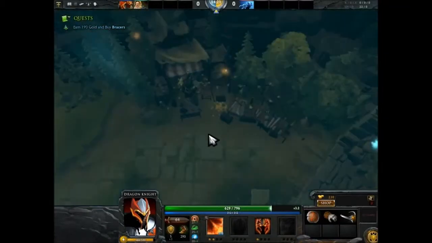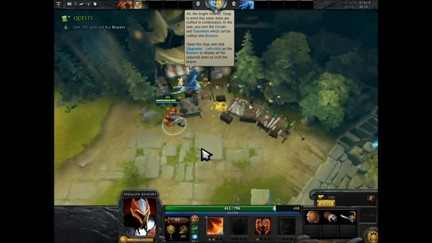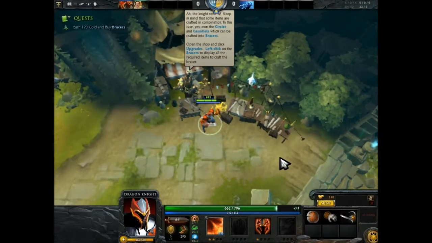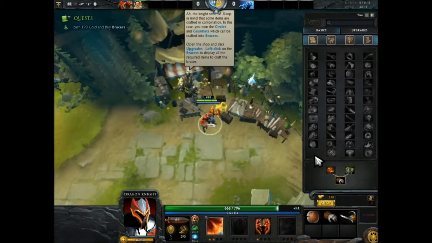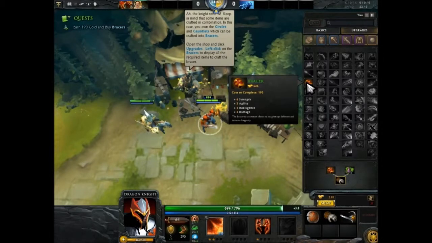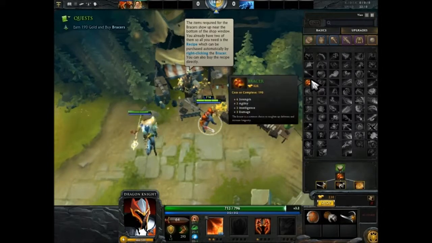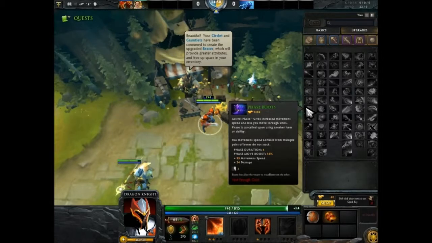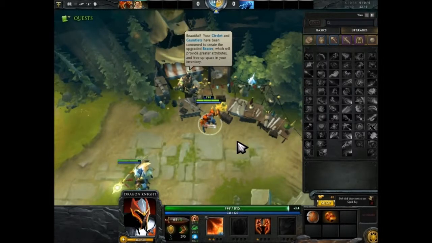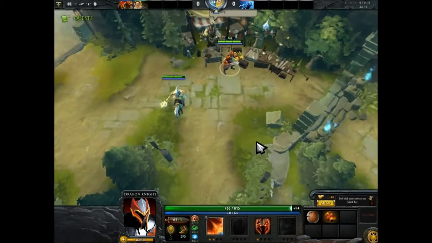Compelled to battle. Okay. No, no, don't do that. Come on, be nice. Right, so we need to go to the upgrade section. Bracers. Okay.